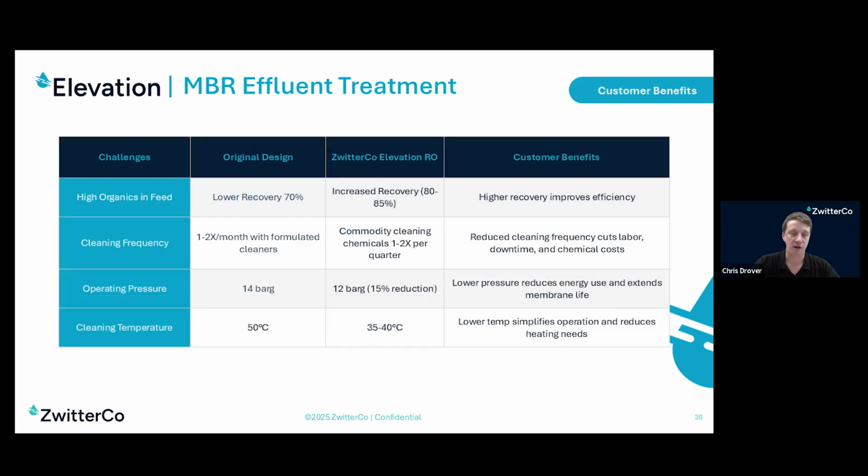And the end result, we had a really successful operation. We were actually able to exceed the design parameters for RO recovery, as well as the cleaning frequency and the overall cleaning cost due to the switch to commodity chemicals. And when we say commodity chemicals, what we mean is simple things like acid, base, bleach that you can get for a much lower cost than a formulated cleaner. This site was also able to realize a reduction in the operating pressure relative to the design basis, which was based on conventional membranes. And in addition, saved a lot of energy by running their CIPs at a lower temperature, which saved them a lot on their energy bills.